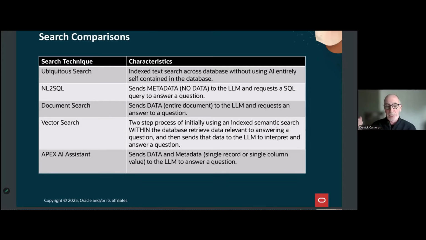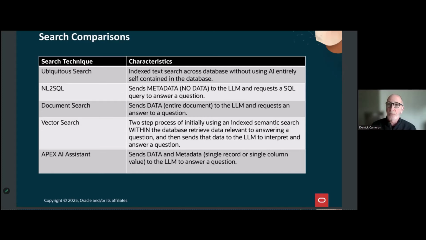And I used it in the June presentation combined with vector search, combined with document search. You can interchange and combine these techniques to improve searches across different domains, different content types, different search methodologies. Think about mixing and matching some of these to improve your search results.